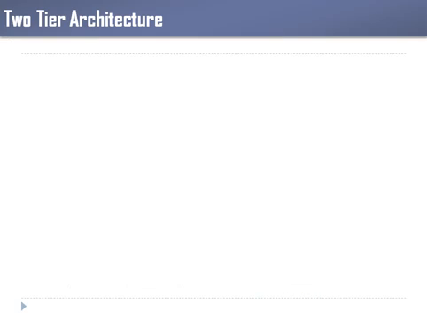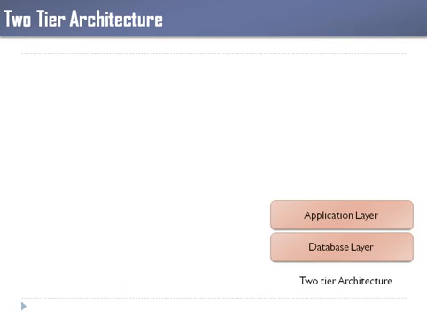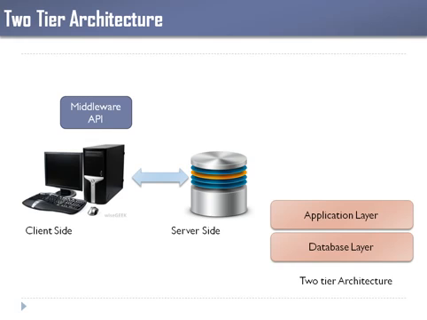Now we will see the two-tier architecture in terms of computer. So what is two-tier architecture? We have a database server which is running on a machine, and we have a client middleware API. These APIs are used to connect to the database. So the client is directly connected to the database server. Let's take an example. Let's start an Oracle server on a system, and on another system we will write an application. Let's take the example of Java. We will write code in Java to fetch some data from that Oracle system.